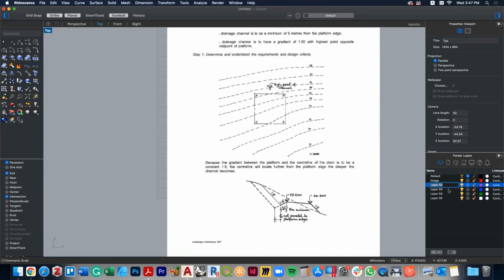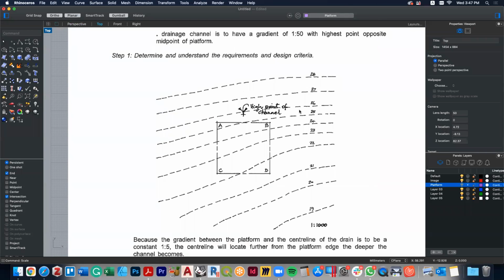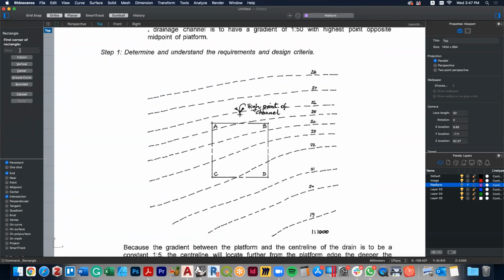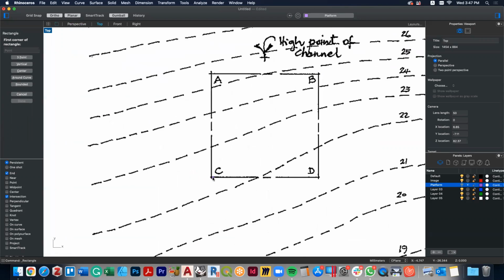I'm now going to create another layer that I'm going to call platform, and then make that current, which I do by moving the dot to it or putting the tick next to it. Then I'm going to draw a rectangle. I clicked on the rectangle command, but I can also type rectangle. If I zoom in and go to here, it uses the syntax from AutoCAD, which is to use the at, like in the email at, as a way to describe a relative dimension. So if I go at 30, 30, I get this rectangle.